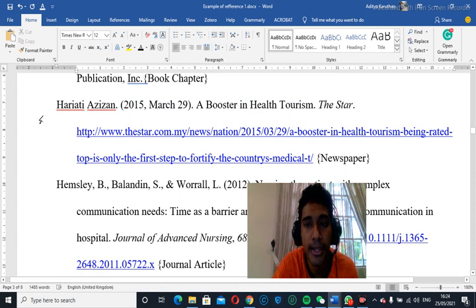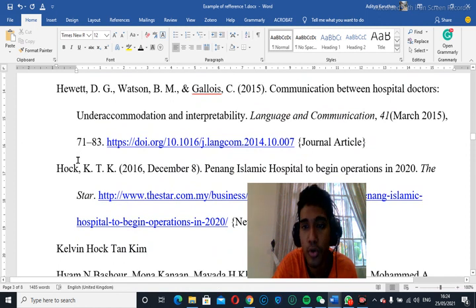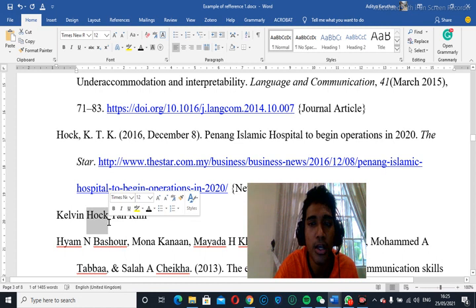Now we saw a Malay name. When it comes to Malay and Indian names and Chinese Buddhist, we use the full name. When it comes to a Chinese Christian or Christian name, we use the Western style. So for Chinese, we put the surname first. You might ask me, isn't the surname Kim? No. In Chinese name, the surname comes first. Hock is the surname. Hock is the father's name. Hock is the family name.